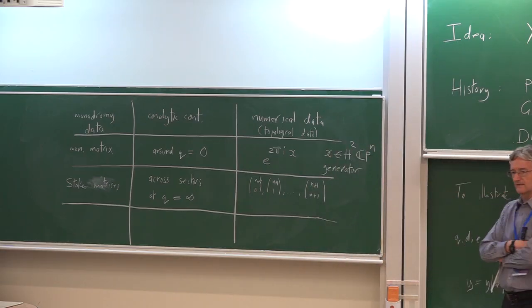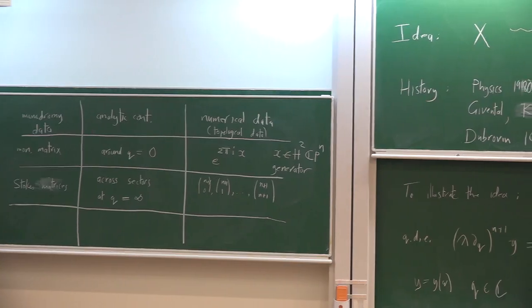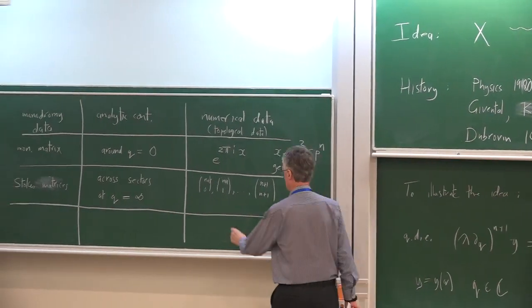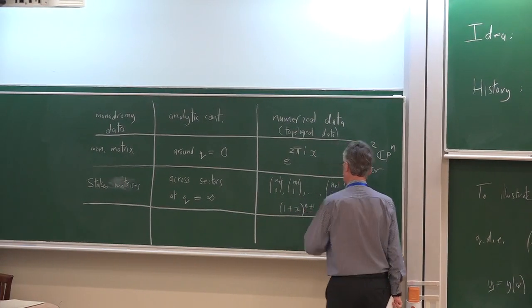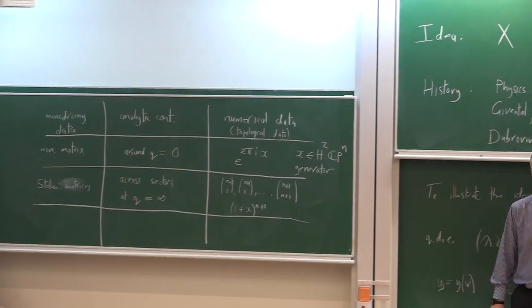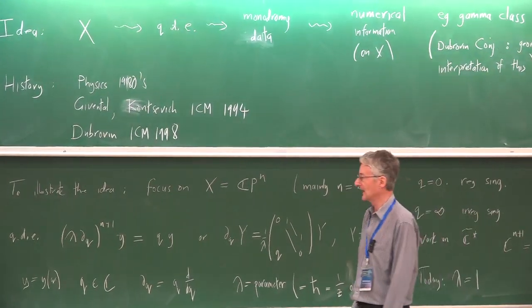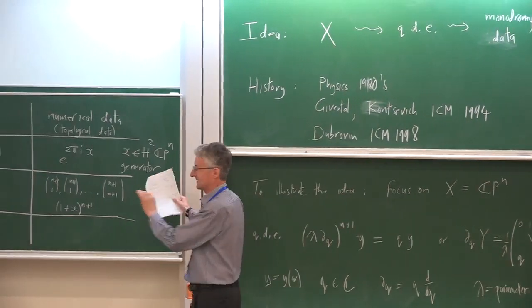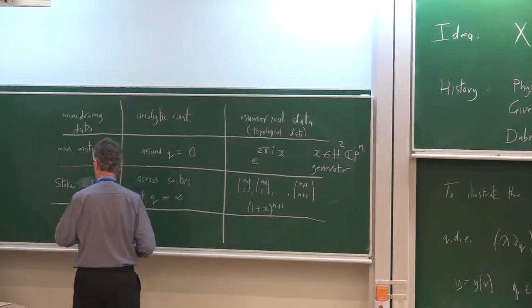So I claim that the Stokes matrices, well, they are matrices, but you can extract the essential data, and it turns out to be binomial coefficients. Well, what are the binomial coefficients? Well, they are the coefficients of the binomial, right, (1 + x). I could write x, as a formal variable. So the Stokes data, the Stokes matrices, the crucial numerical data is actually just these binomial coefficients. It's kind of interesting.